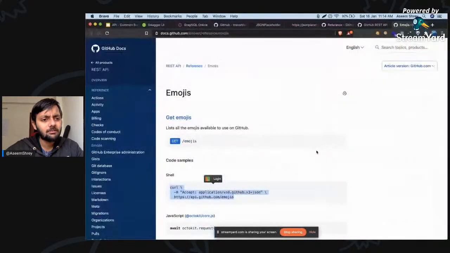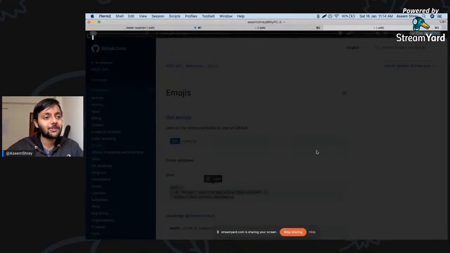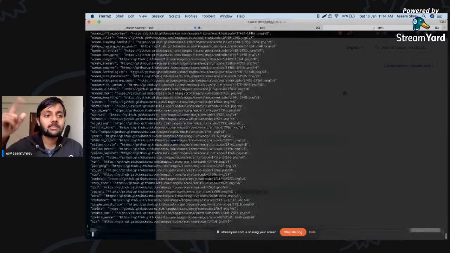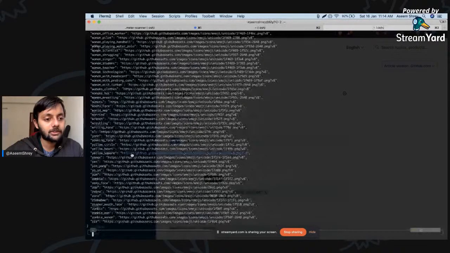Is the stream quality bad? I'm not sure. Okay, it might be a bit laggy, but we would definitely get that. So let me run this. If I run this, I would get all the emojis that are on GitHub. Let's say there's this yellow square emoji.